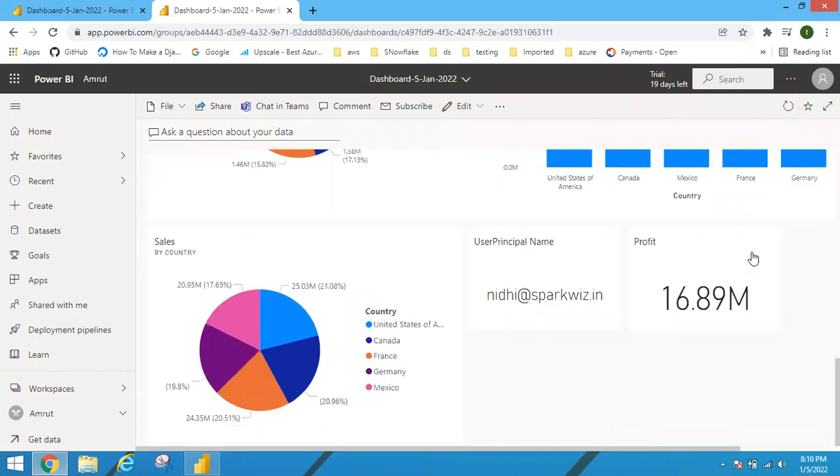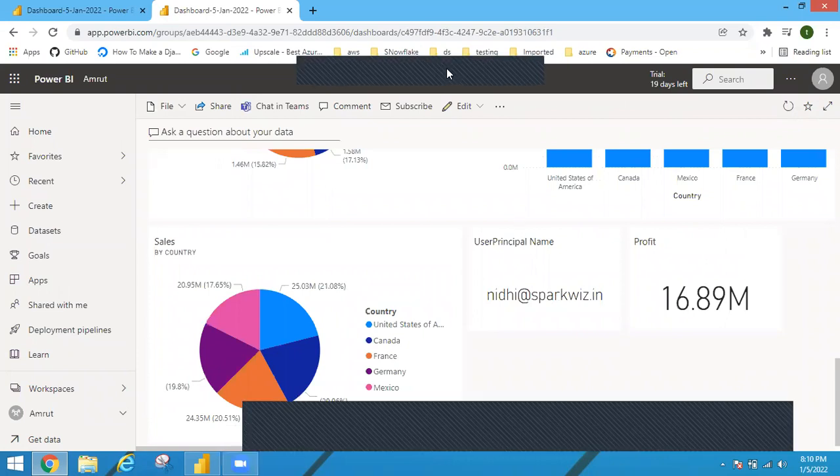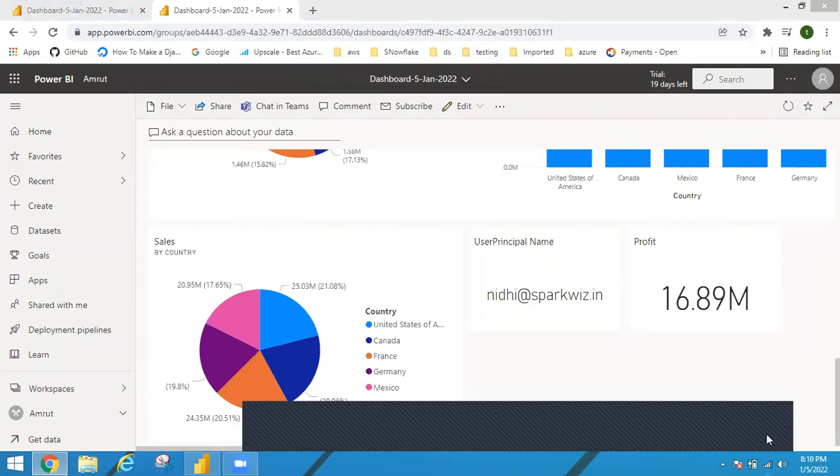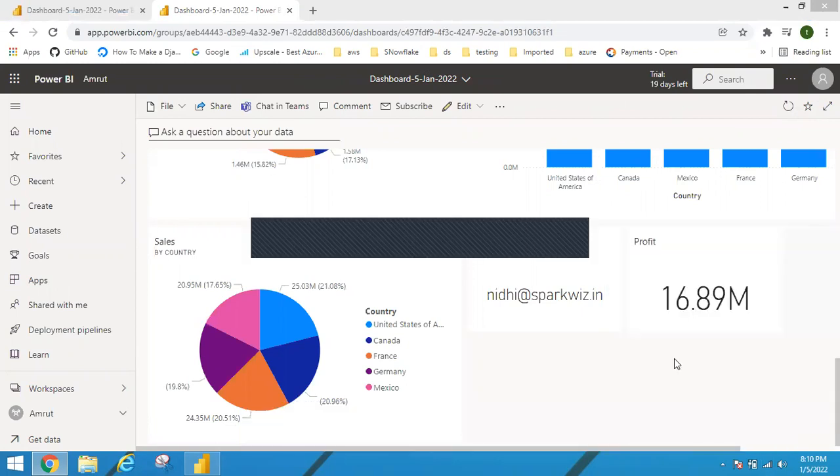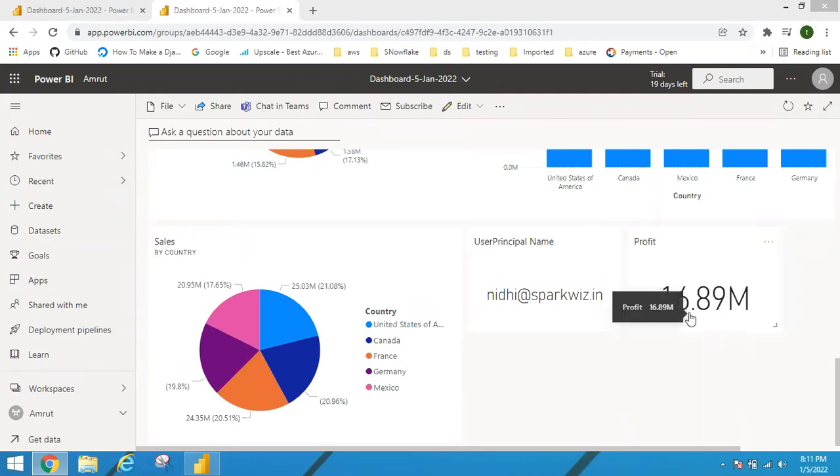Okay. So let's say I have pinned a card visualization. In this card visualization, it is showing me the total profit. Now, what I know is the data will keep on changing every time some new transactions are added.